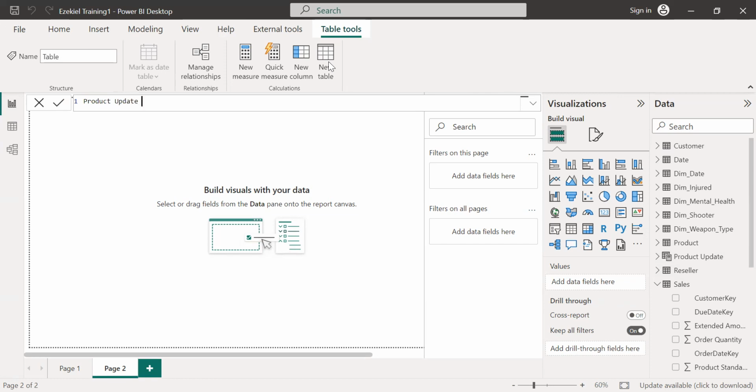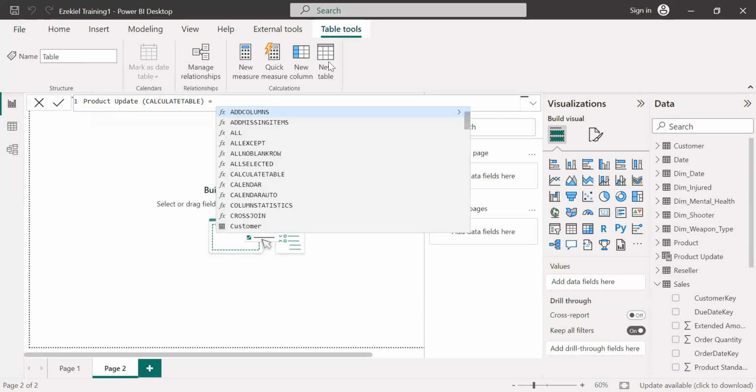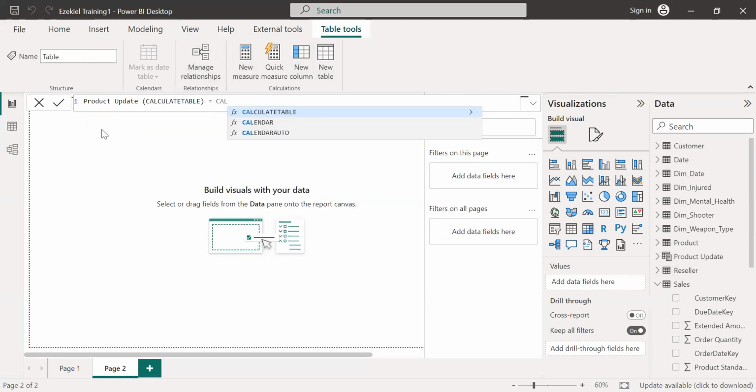For this particular case, I'm going to use the calculate table function. Now the calculate table function can help you to filter the table. After typing the name of the table, the next thing is to put an equals to sign.